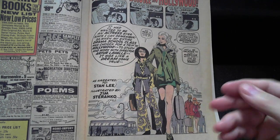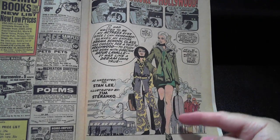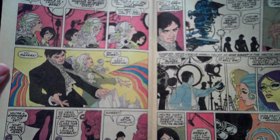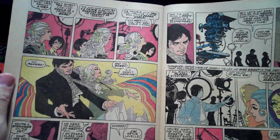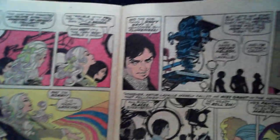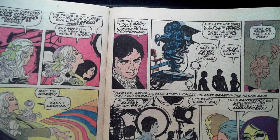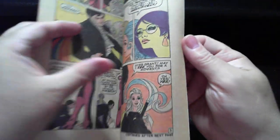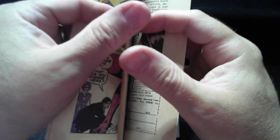Now, full out Peter Max, baby. Simple contour lines with shadows. And the coloring is beautiful. I'd love to see it in better quality. But also, Steranko colored these pages to accommodate the color. He was a very smart production guy. Would you have guessed this guy in the middle here was a Steranko drawing? No. That's how brilliant he is about that stuff. He's throwing all those psychedelic colors. I'm almost high touching the newsprint.